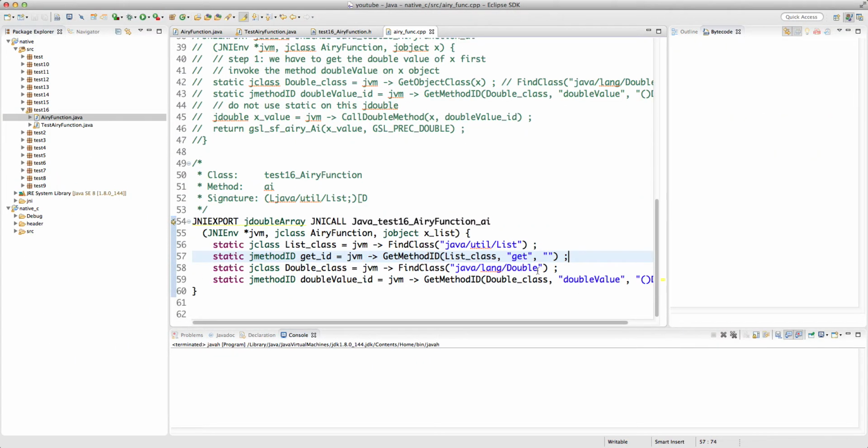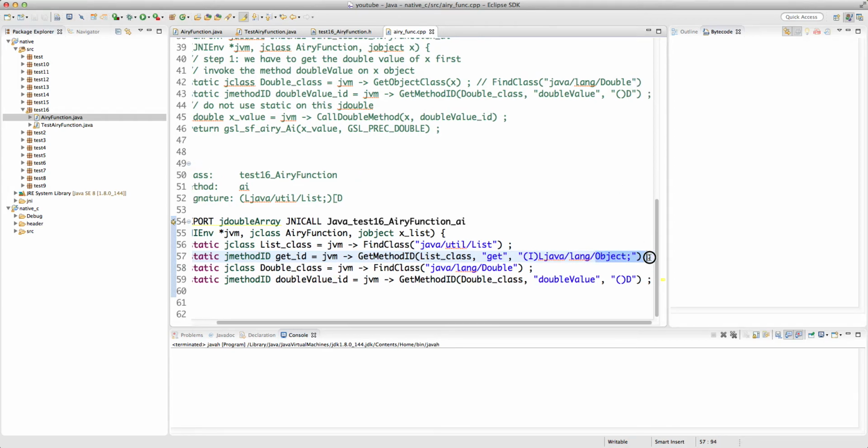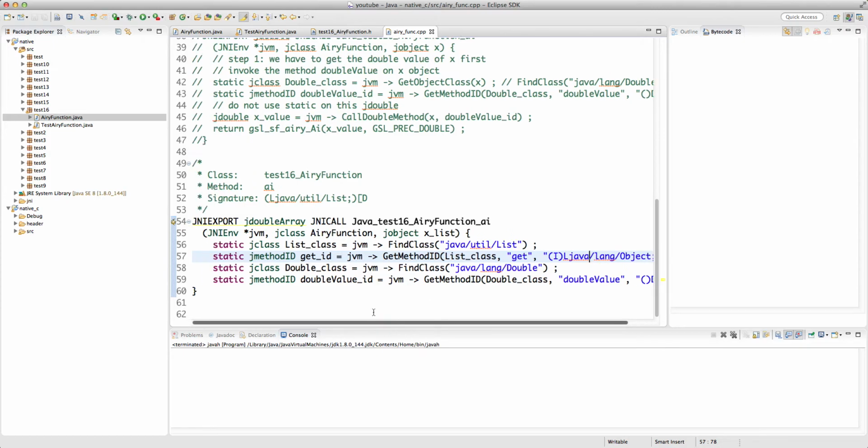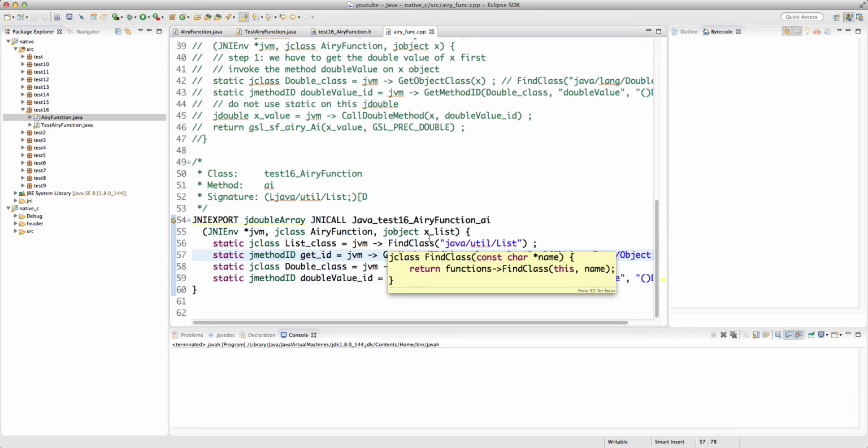So here it takes an integer and it returns an object, java/lang/Object. So we don't put Double here, because the signature of the method is in fact Object. The JVM does a typecasting check first, and if the test passes, then it does an automatic typecasting. All right.